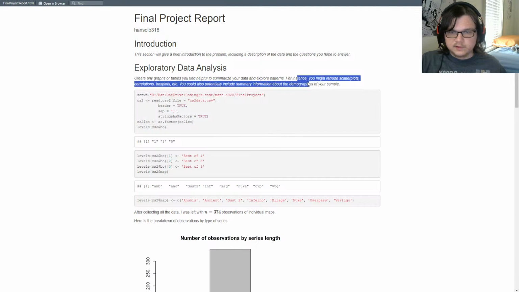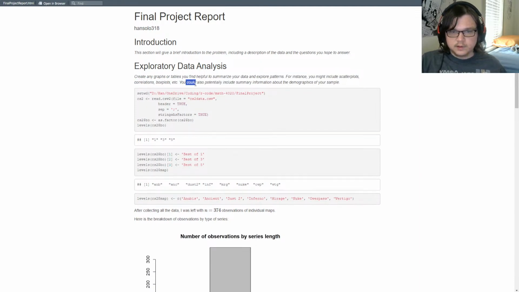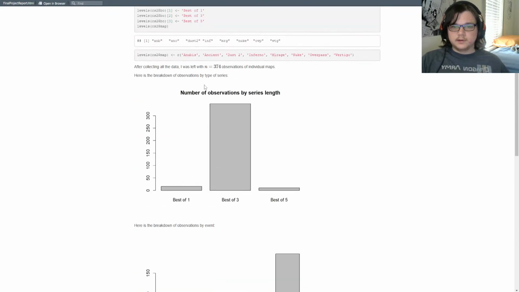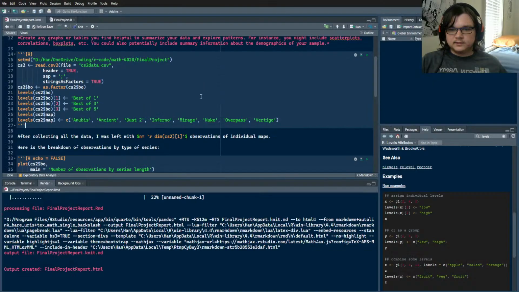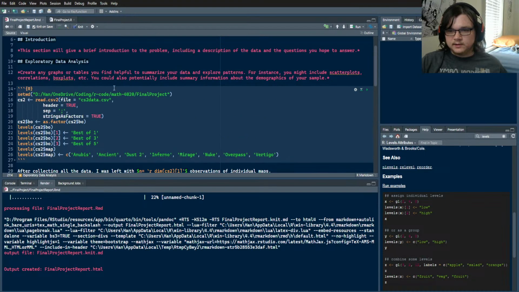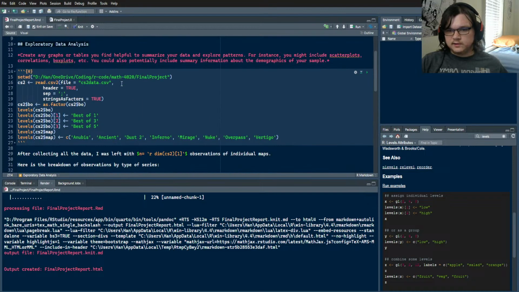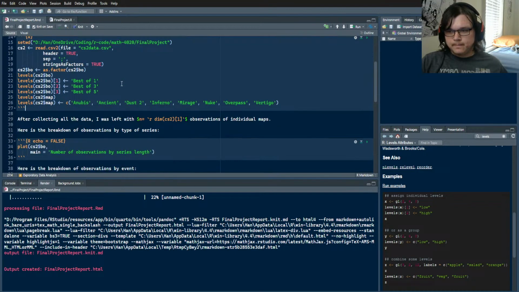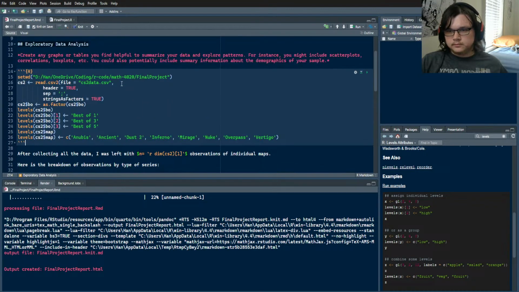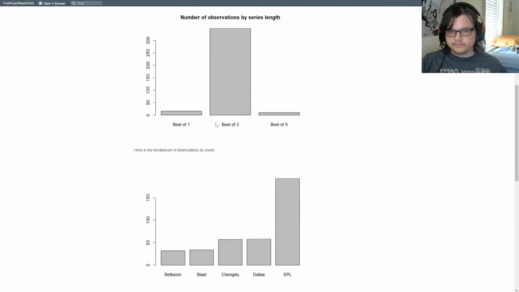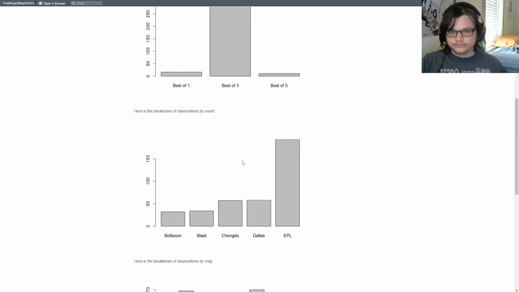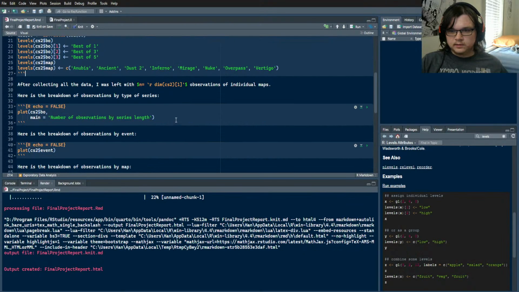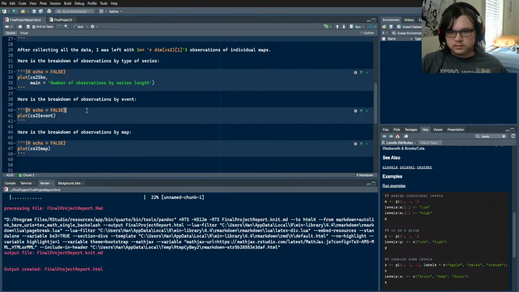Okay, so we're looking for scatter plots, correlations, box plots, so you can also... I feel like this is a good basis for this. So maybe we can go through now and then create some different things to make things look nicer, which is also important. So let's do this.